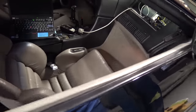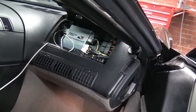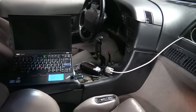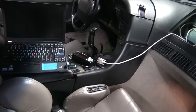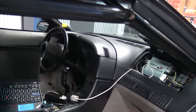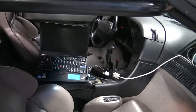So, interior, actually we've done nothing really to the interior other than it's got its, you know, Electromotive computer standalone and relays and stuff in the glove box. We're doing one final little remote or some laptop work before it leaves. Put a shifter in it, but Eric's going to do whatever he's going to do to the interior. We definitely didn't do the cage in that thing, just to point out. And I don't know, he's going to have a good time with it, that's for sure.